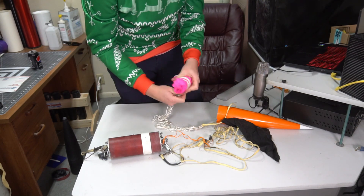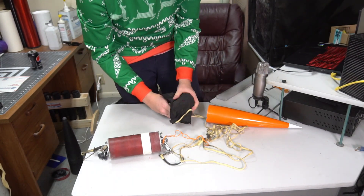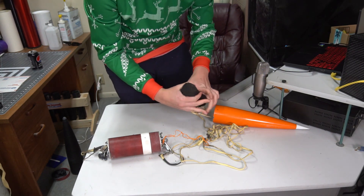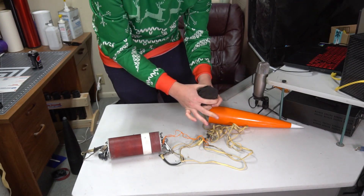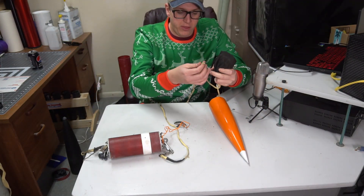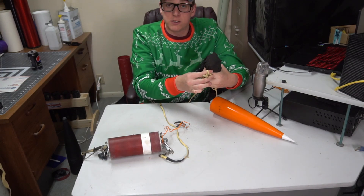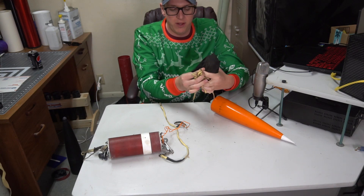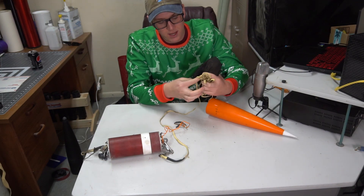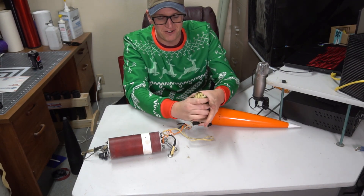This is where things get un-kosher for a lot of high-power people, because this is how Taylor swears by his head-end dual deployment stuff working. You wrap it like the old Estes parachute trick around — this helps keep everything nice and contained. Obviously you don't want to wrap it so tight that it's not going to come out of the nose cone. Then we put that inside the Nomex, because whatever way your charges are facing is where you want to face your Nomex. I'm probably going to replace this Nomex because of that burned hole. Get as much of the parachute hidden in the Nomex as you can, and put the shock cord in first — that also helps, as the shock cord pulling out assists in getting the parachute out.